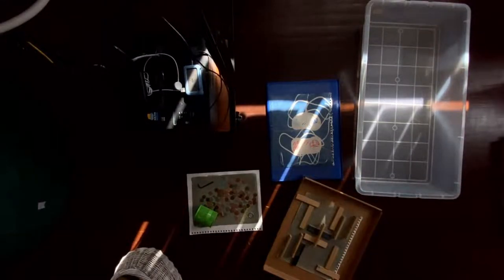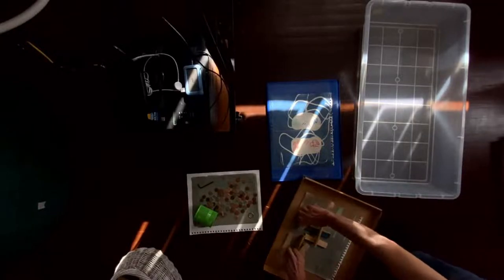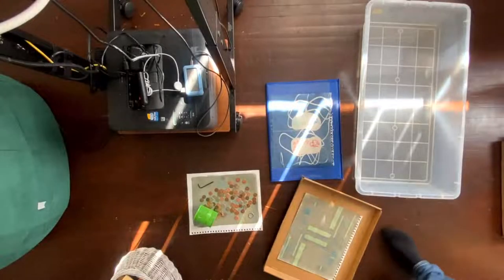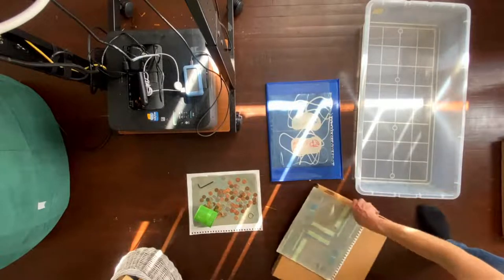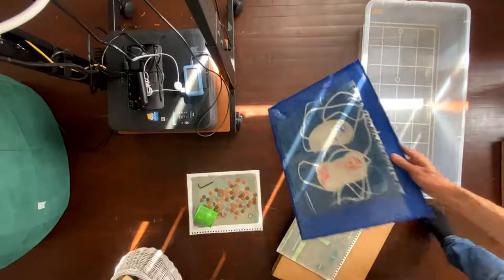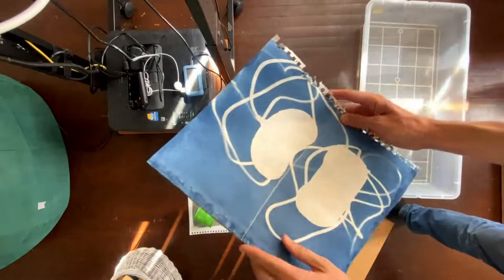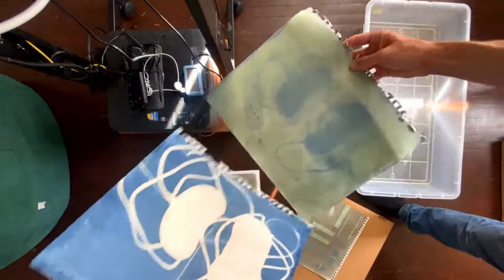All right, now let's see what this looks like. Okay, looks pretty neato. Let's see. See what this one looks like. Okay, not much. So we're not going to develop this one.